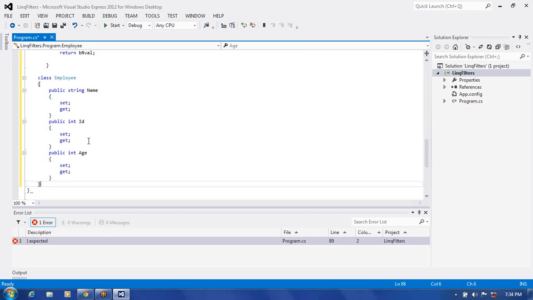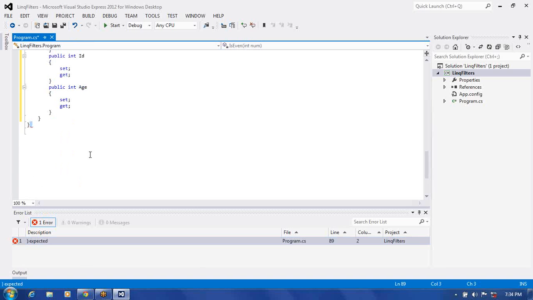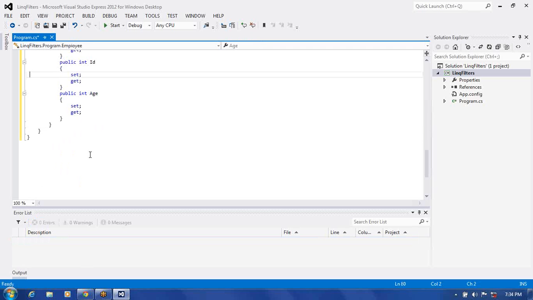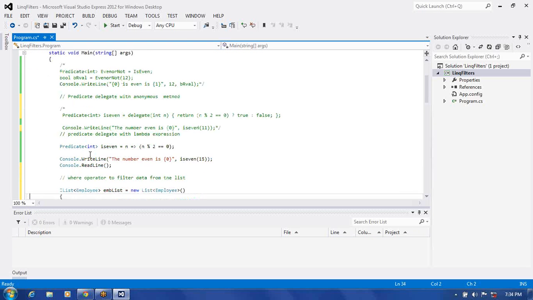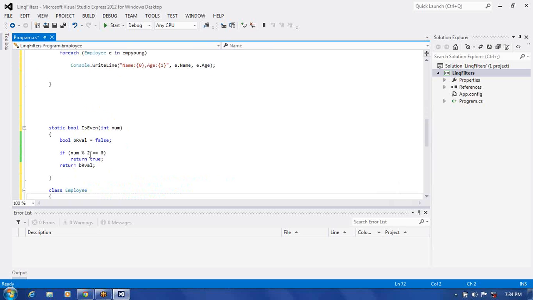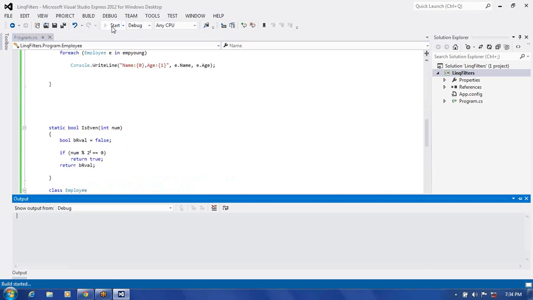Extra bracket, I think class is ending there. Some extra bracket has come here. Why does it require an extra bracket? Okay. Are we using a namespace? Though we use namespace. Now try to run this.